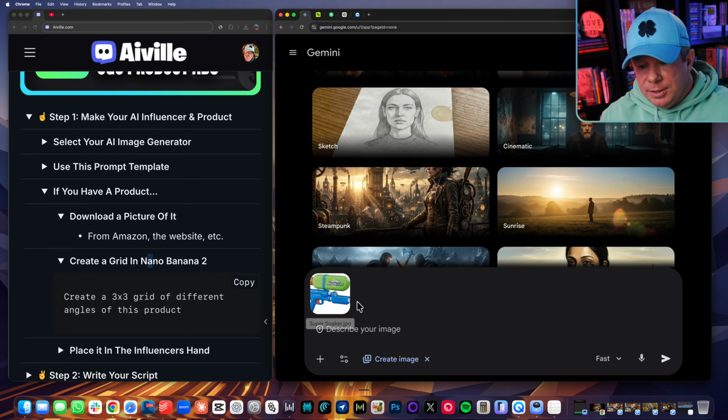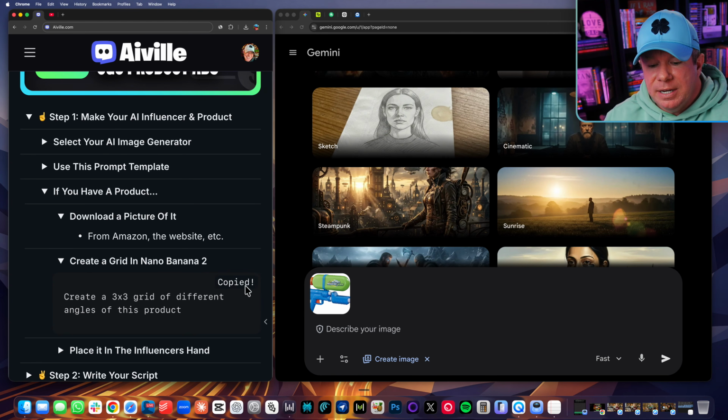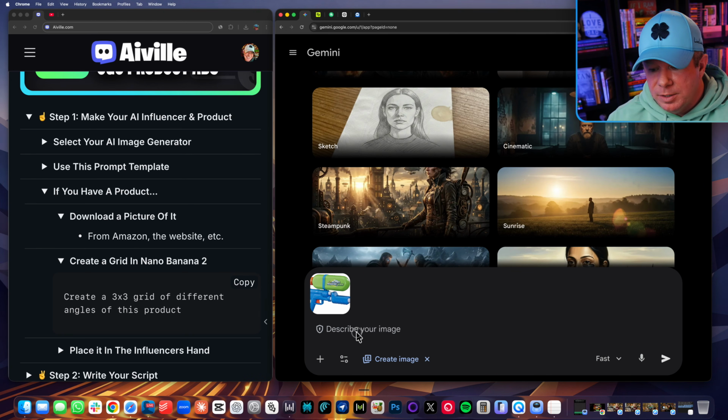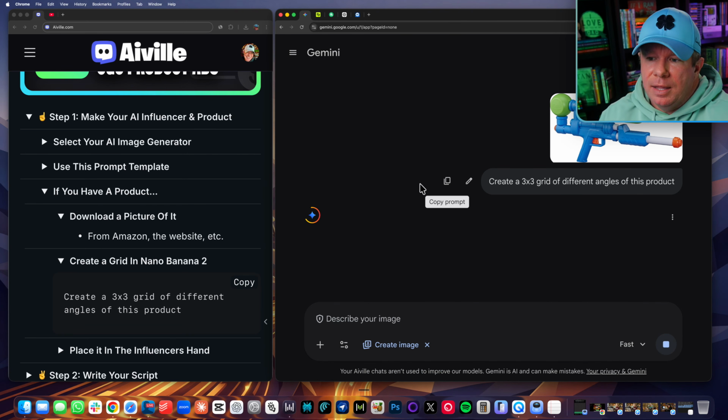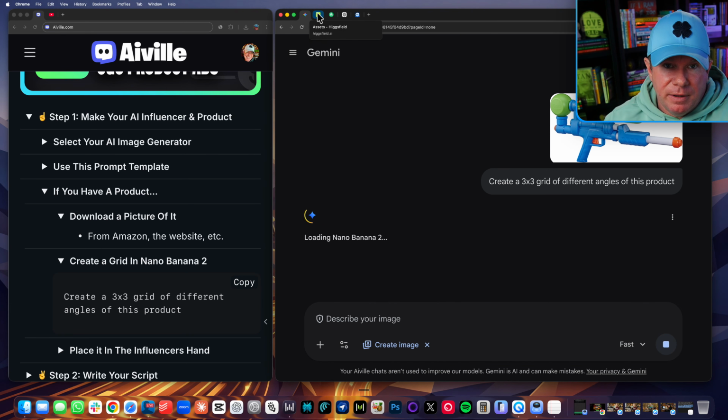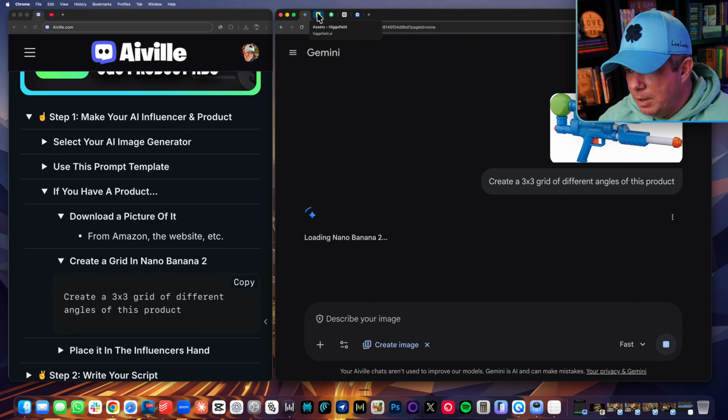Knowing that we're using Nano Banana 2. And then what you need to do is say, create a 3x3 grid of different angles of this product. So you'll see what I'll do here. I'm going to generate this. And again, if you have Higgsfield, you could use it in Higgsfield because then it will generate 4 different versions of the 3x3 grid. And then you can just pick whichever one is your favorite one.